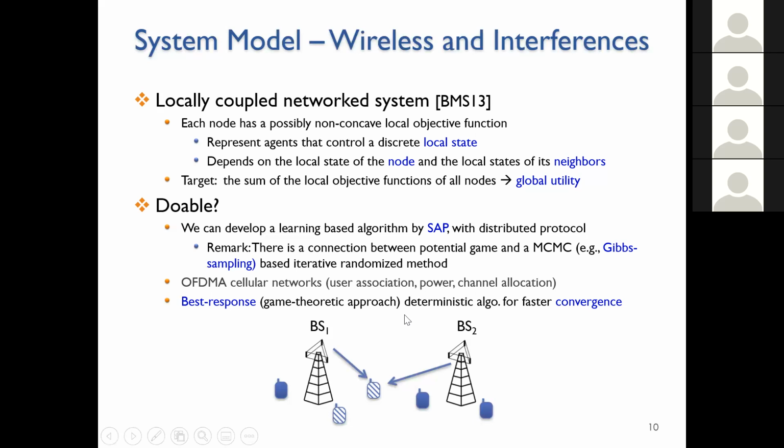Here, I will use the vocabulary power, but the state of the node is not necessarily power. It could be whether this user should go to the left or right, where there are 2 choices. Or should I go to channel 1 with base station 1, or channel 2 or 3? Because if users 1 and 2 use the same channel, you can use a different channel to avoid the interference. There's a channel interference issue here too.